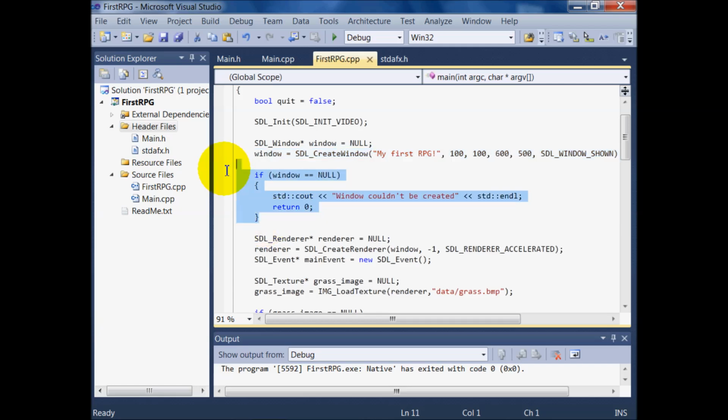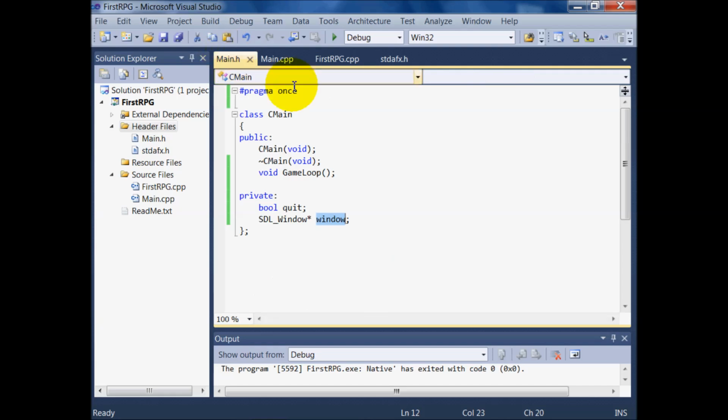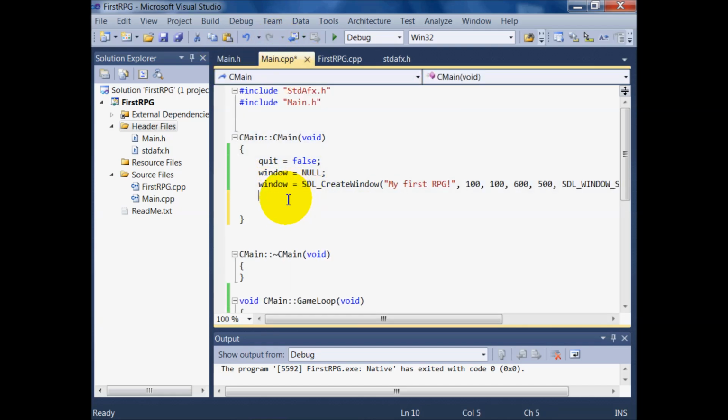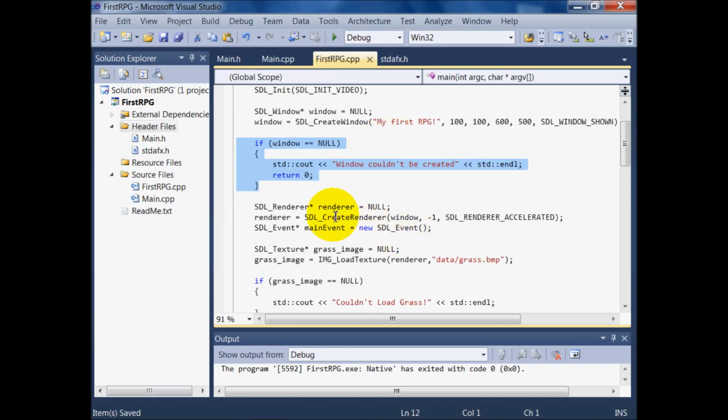Okay. Then we have a check, so oops. We're gonna copy the check and still put it in the constructor. For now, we're just gonna stick everything in main, and then we'll create SDL class and get rid of any SDL stuff and make this like with one line as well. So now we have window ready.